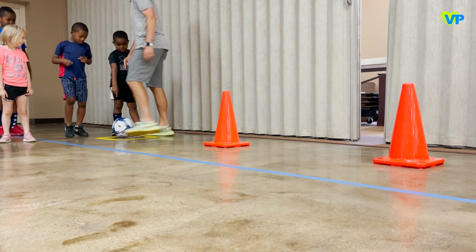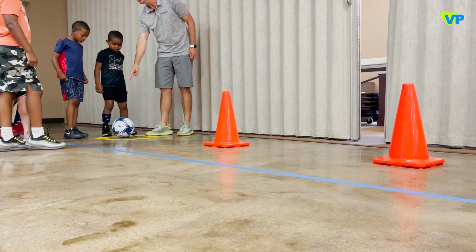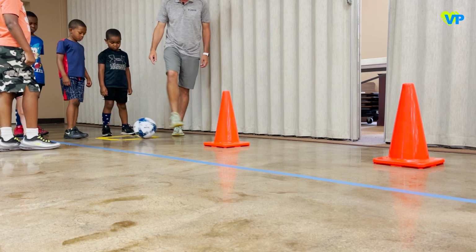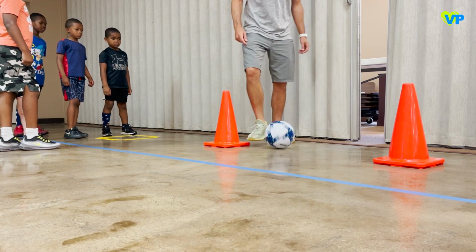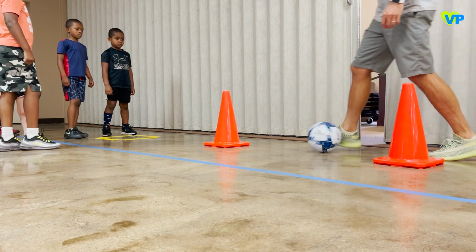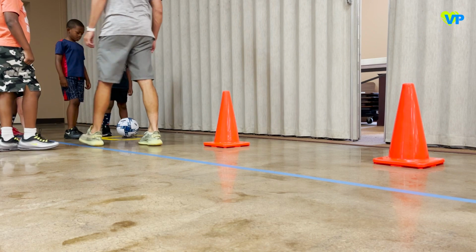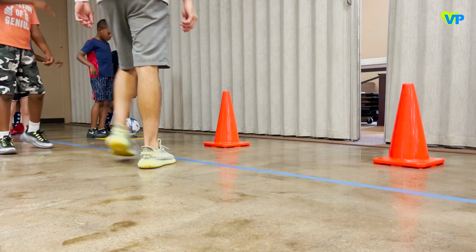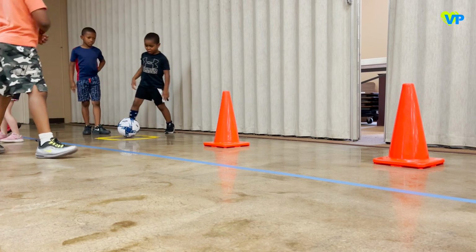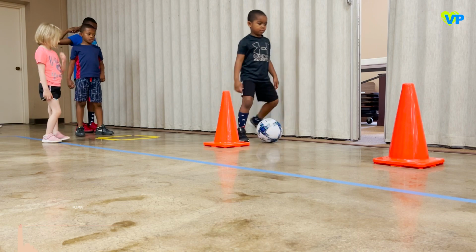Listen, on this one, guys, the ball has to start here and finish here. So after you're done, you got to bring it back to this square. All you have to do is go around, in between, back around, little kicks, just barely tap it, back around again, and then when you stop it, you got to stop it back in that box before you go back. Good luck. You'll see. Just see everyone do this first, guys. Let's stay right here. Little kicks, around, through, and then back around.